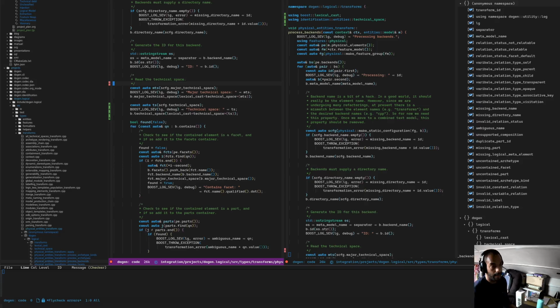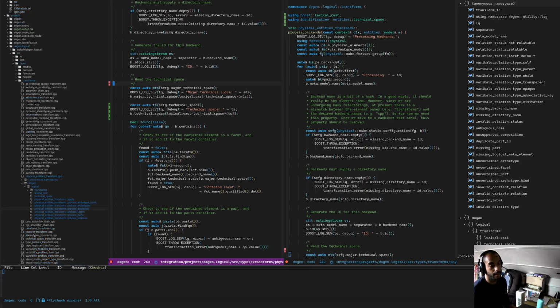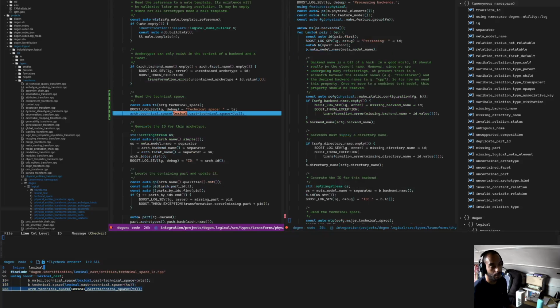Okay, cool. Now let's populate in the technical space for both backends and archetypes. One thing we did not do is we assume that there shall be a technical space. Now, if we do this, we will break everything, I think, because we don't have technical spaces just yet. So let's think about this for a second.